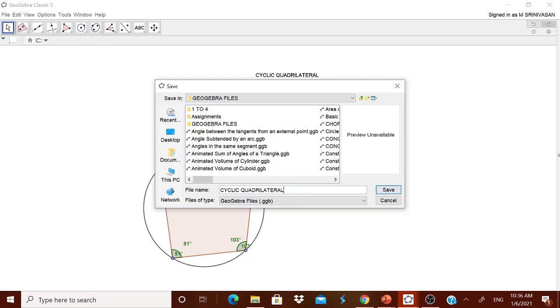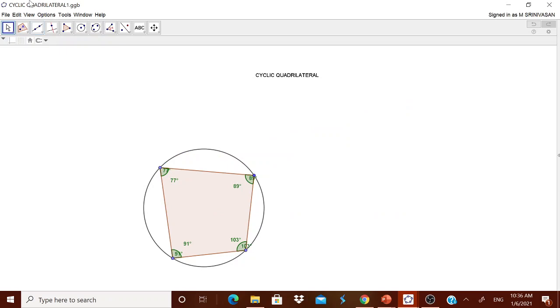Now remember you have to be very careful. GeoGebra file will be saved as .ggb file and its size will be in kilobytes only. Therefore I am cyclic quadrilateral, I am just writing it or I am saving it. Here you are seeing that the name has been changed.